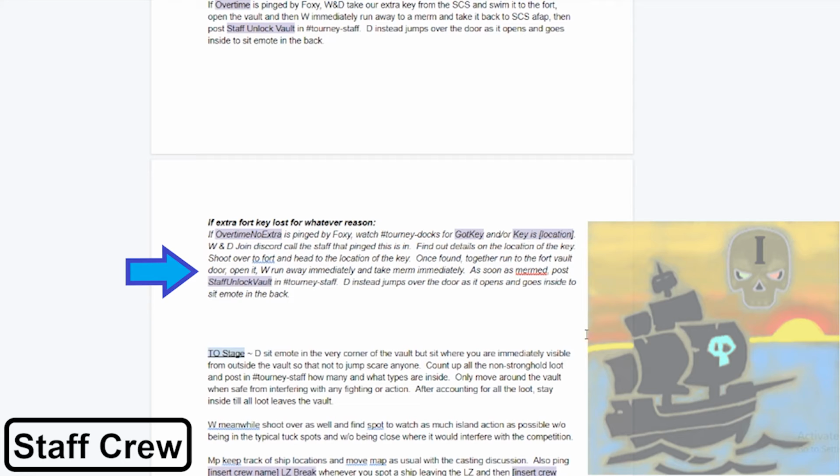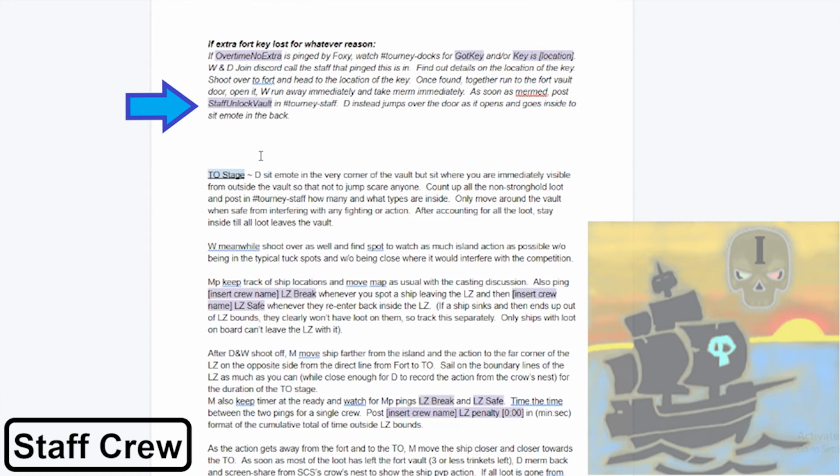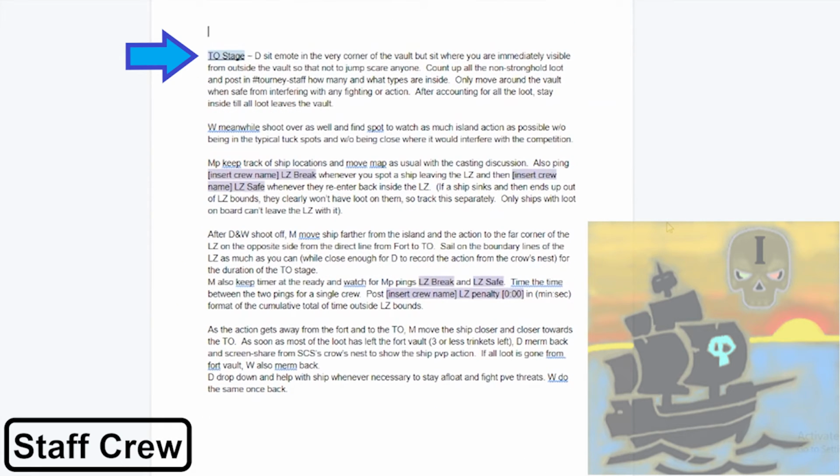Because the loot is RNG'd, we don't know how much loot or what type of loot will be in there every time, so it's nice to have that information so that the scoring is more fair and to dissuade cheating the scoring. As soon as the waiver merms, they post staff unlock vault, just like in the previous version. So this takes us to the tourney outpost stage.